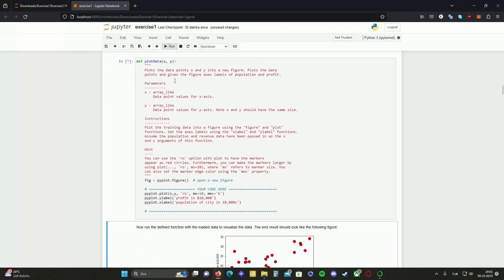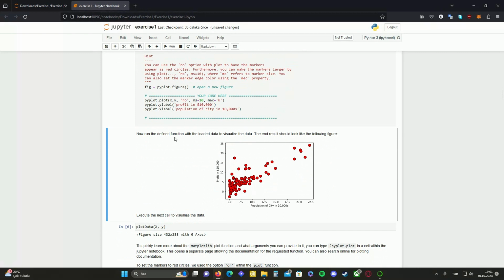Okay. Now run the defined function with the loaded data to visualize the data. The end result should look like the following figure.